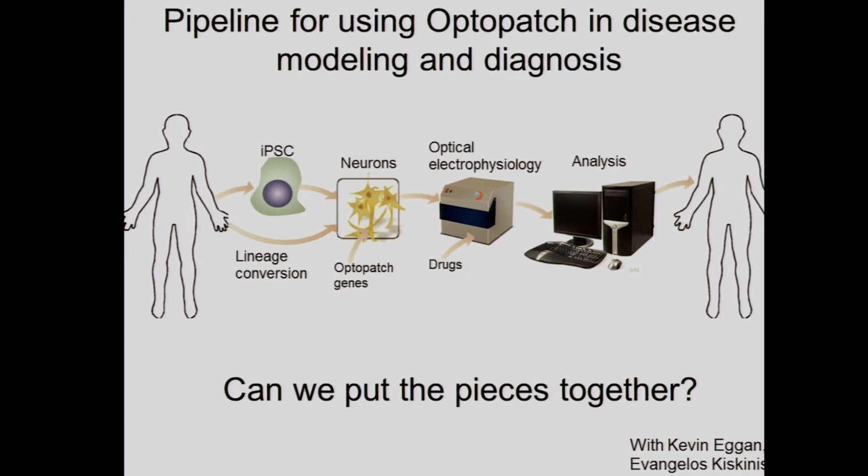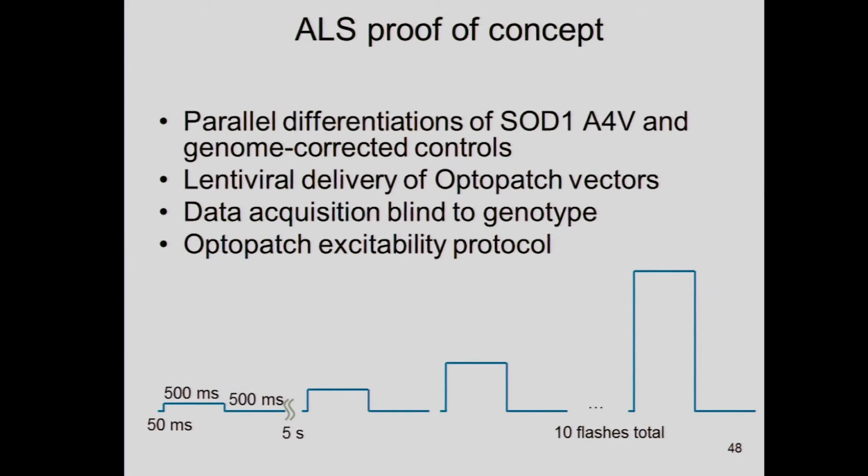And the idea is that this can give us a way now to study the function of human neurons from real people, either from healthy people or from people with genetically based diseases of the nervous system. And so we've done a proof of concept experiment to test this pipeline with a cell-based model of ALS, a neurodegenerative disease, a disease of motor neurons, to see if we can do this. And so ALS is the degeneration of motor neurons.